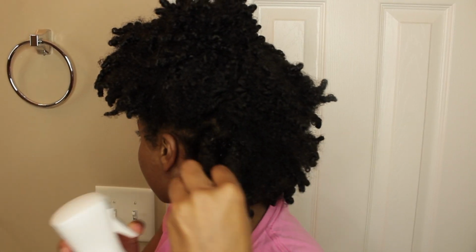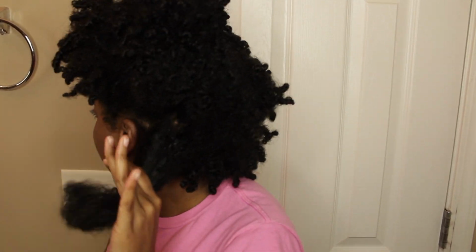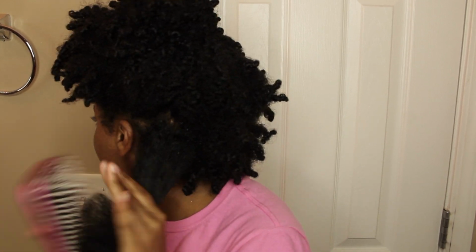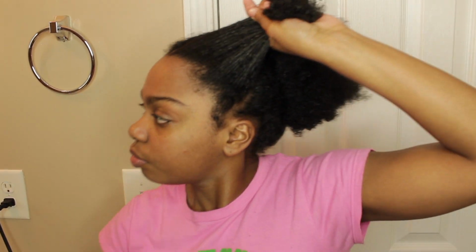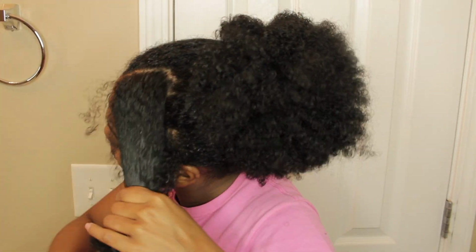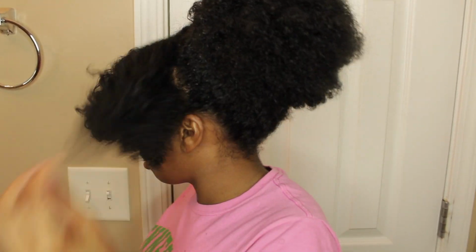At this point right now, I am just showing you very briefly how I detangle my hair from an old twist out or whatever style I have when my hair is matted and dry. I prefer to go in with a paddle brush simply because a Denman brush, I feel like, does nothing but pull the strands of my hair out. But I make sure that my hair is entirely saturated because you do not want to ruin your hair, okay? And I detangle from the ends up, and that is how I detangle my hair. Look how thick my hair has gotten.